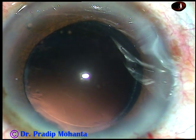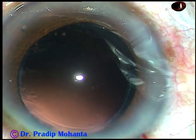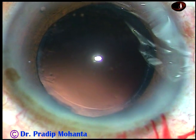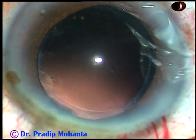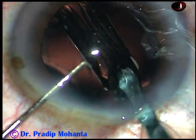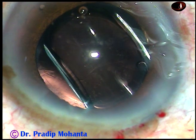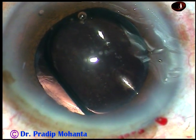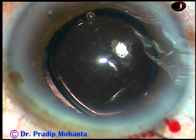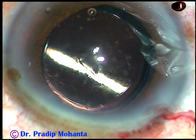Now, in this case, I am going to use a B cartridge. So, I increased the main incision by 0.2 mm — the main incision which was 2.8 mm has become 3 mm now. And this is the B cartridge and here goes the intraocular lens. This is a single-piece hydrophobic intraocular lens. The lens goes into the capsular bag. Just by gentle taps at the haptic-optic junctions by the left-hand instrument, the lens goes into the capsular bag. The haptics take shelter at the equatorial region of the capsular bag.